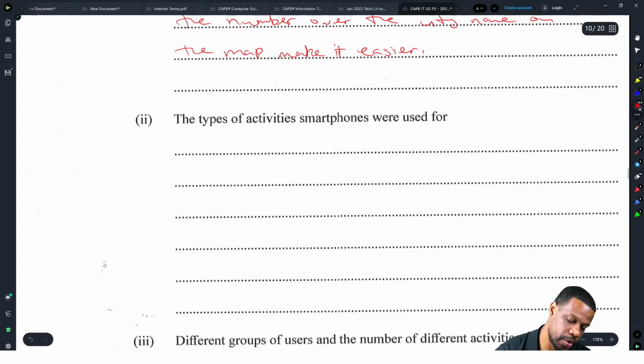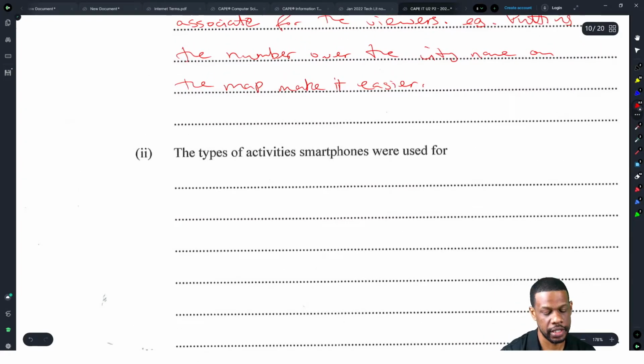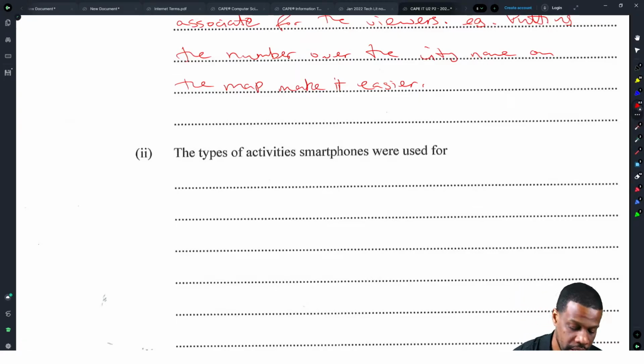Type of activities smartphones were used for. They could represent this probably with a pie chart.